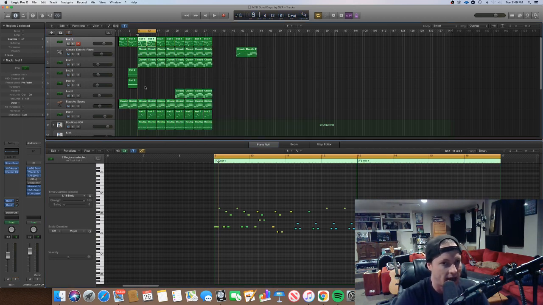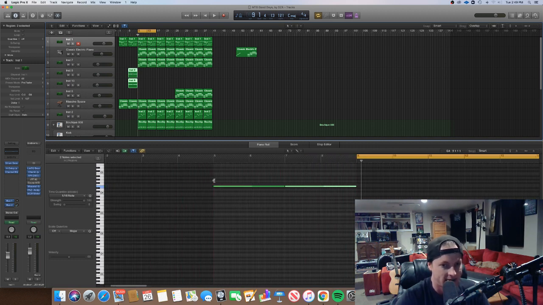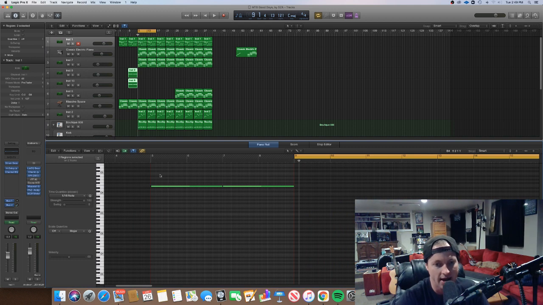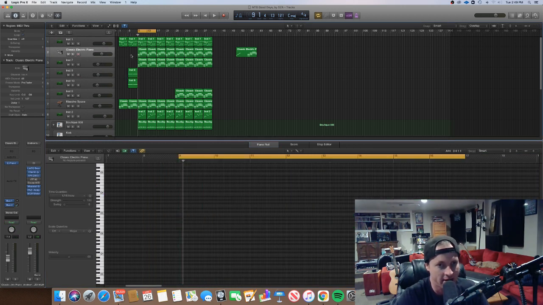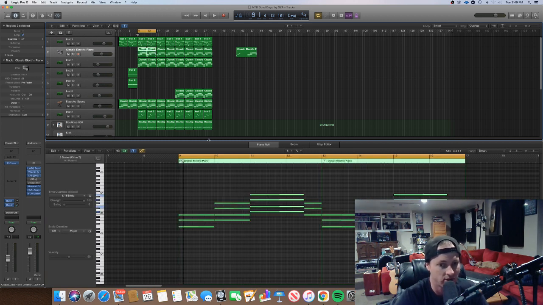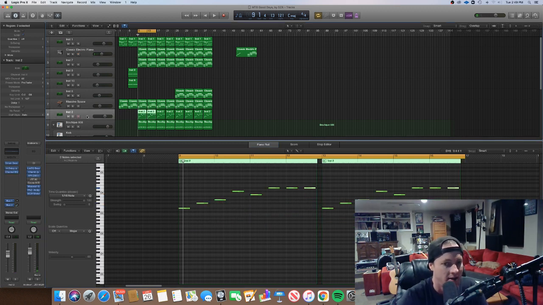Cool. Then we get some synth sound effects in the beginning. The one I chose wasn't quite correct, but that is Arturia instruments. Cool. Then I have an electric piano and a bunch of other pads playing the chords. The chord progression I already showed you. That's the E minor, G sharp minor 7, C sharp minor 7, B major, which is a 1, 3, 6, 5 chord progression in the key of E.